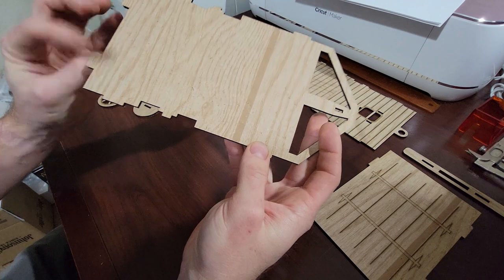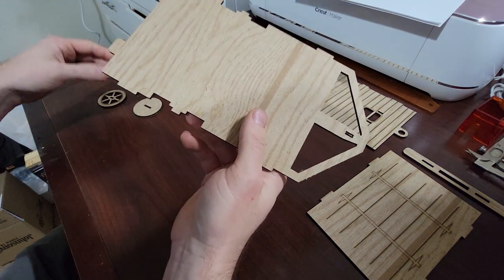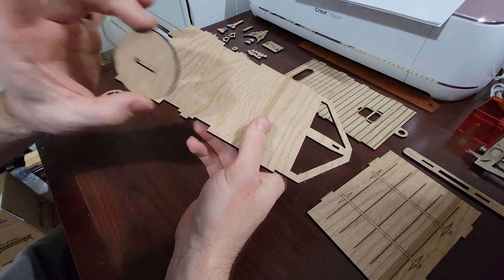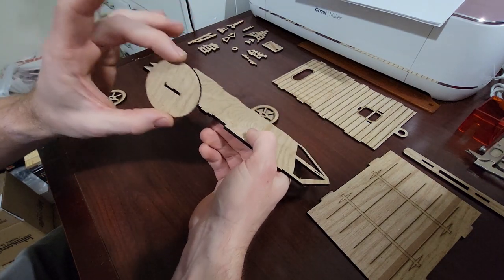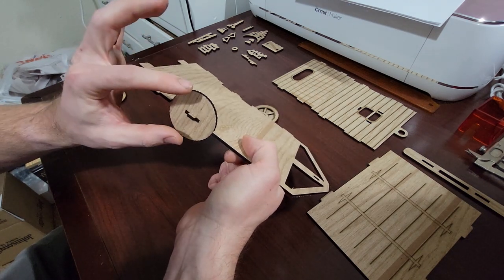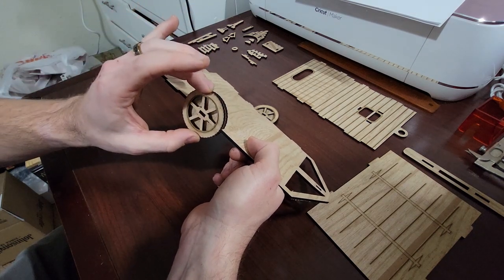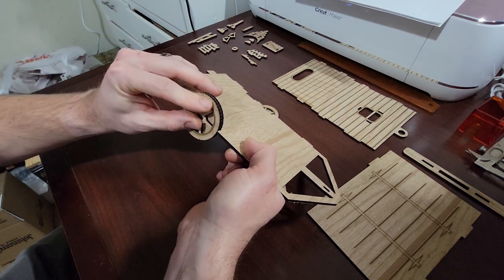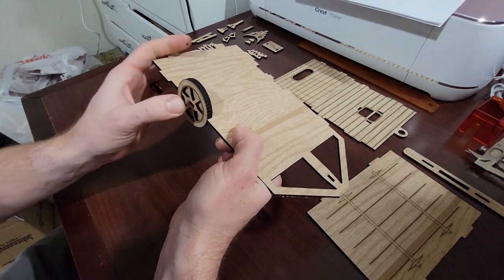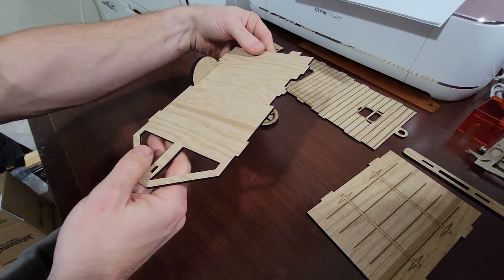So on this here, you can see there is a stepped slots. This is actually for these wheels. So you take the one with the larger hole first and you'll slide it on. They kind of have a little snap. Then you'll take the one with the rim and they will slide on. And you just do the same thing for the other side.